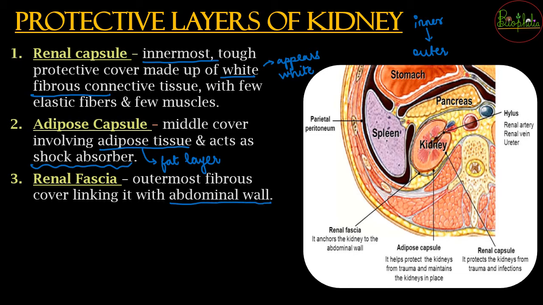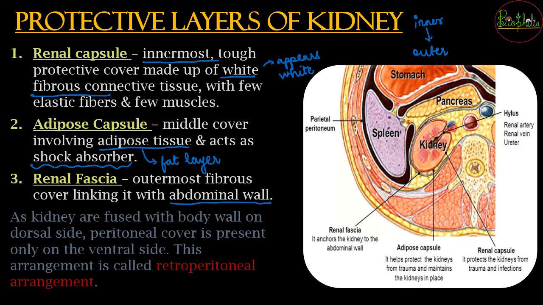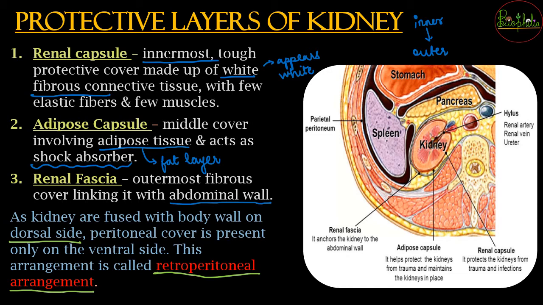So abdominal walls यानी जहाँ पे आपके सारा गट के रिलेटेड के जो भी organs हैं वो जो होंगे, it will be nearby that, and it is connected somewhere to those. So how it is connected and what percentage it is connected, so let us see that. So kidneys जो होती है, kidneys are called as retroperitoneal arrangement. Why is it called so? Because kidneys की जो location होती है, because of the location, only the dorsal side is going to be fused with the body wall, and the peritoneal cover is present on the ventral side.